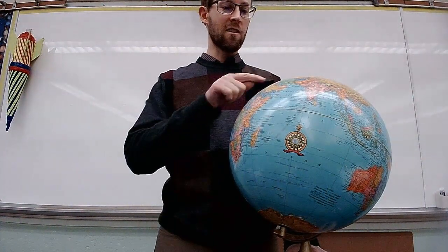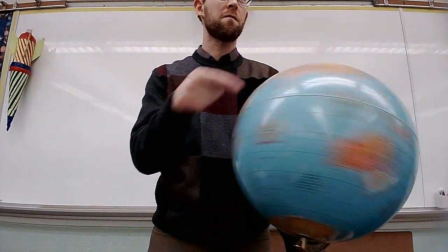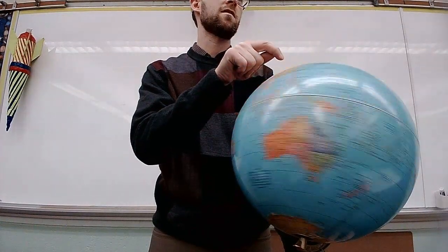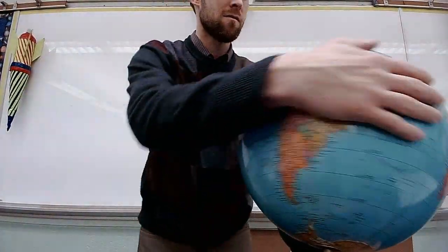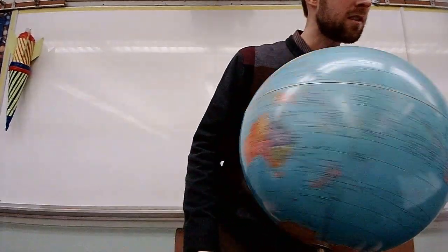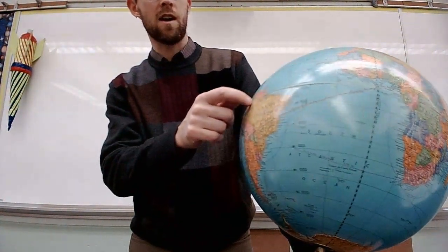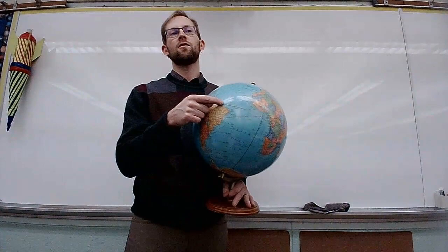So here's the thing. Europe is up here. When the Earth spins, Europe is not spinning very fast when you consider the rest of the world. So up here, you don't have a very high tangential velocity or straight line velocity. But lots of places in South America do, because a lot of it is around the equator here. I don't know exactly where their launch pad is, but right across the equator, you've got the northern part of South America, and this is the area where the European Space Agency has their launch pad.